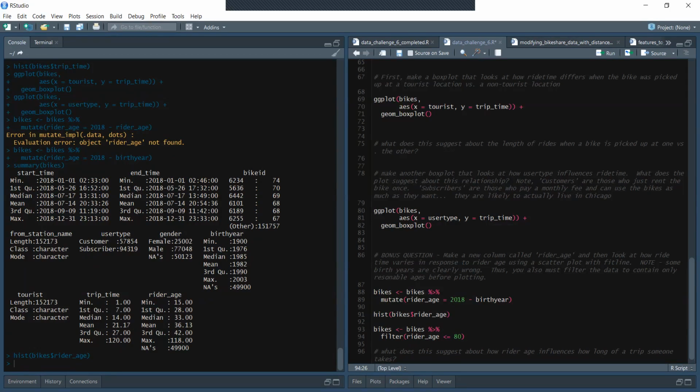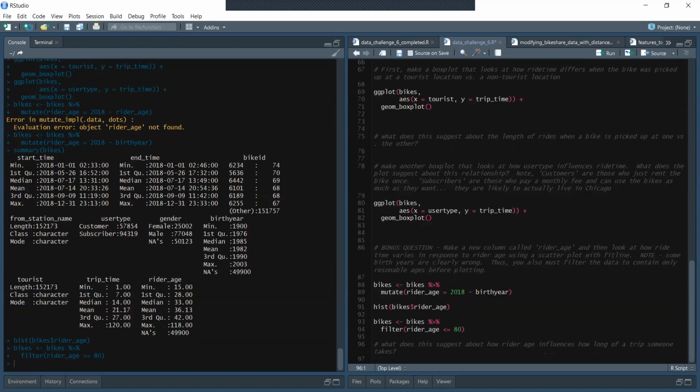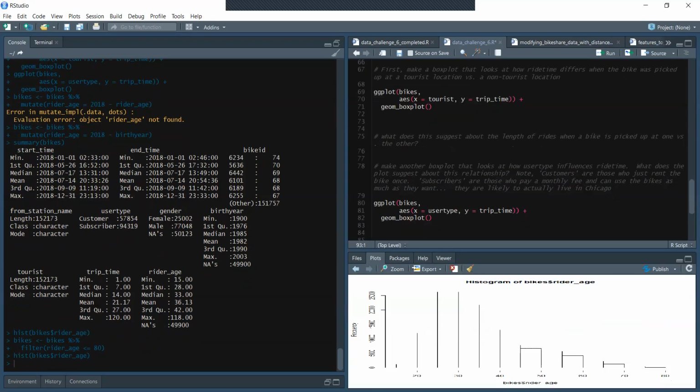We're going to figure out how to deal with this later. But for now, I just want to point out that these NAs are going to disappear. We might not want to do that, because we might actually still want the other information. We still know aspects of their user type, what station they went to and from, and so on and so forth. But for now, we'll just filter it at 80. And then we can do our quick histogram again if we want to explore that way.